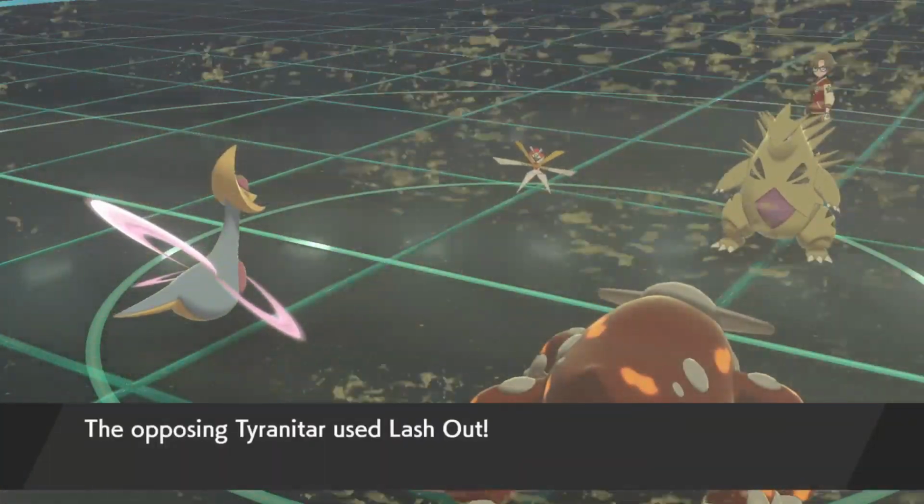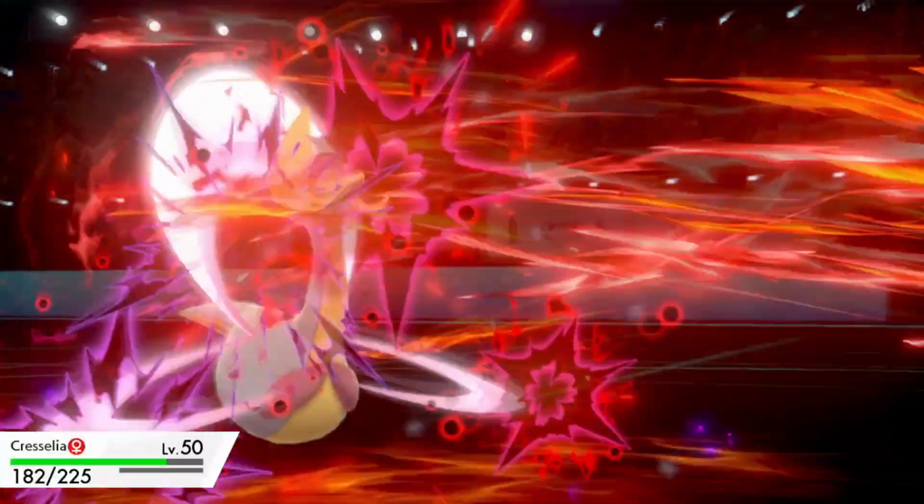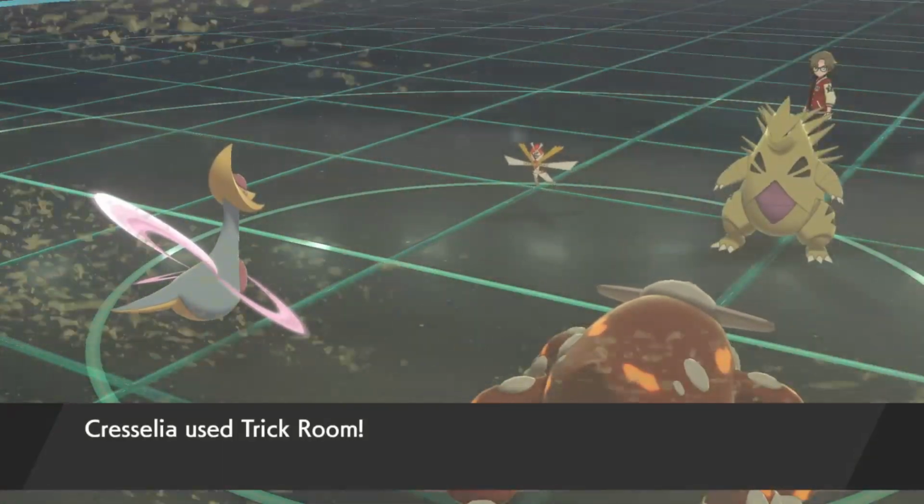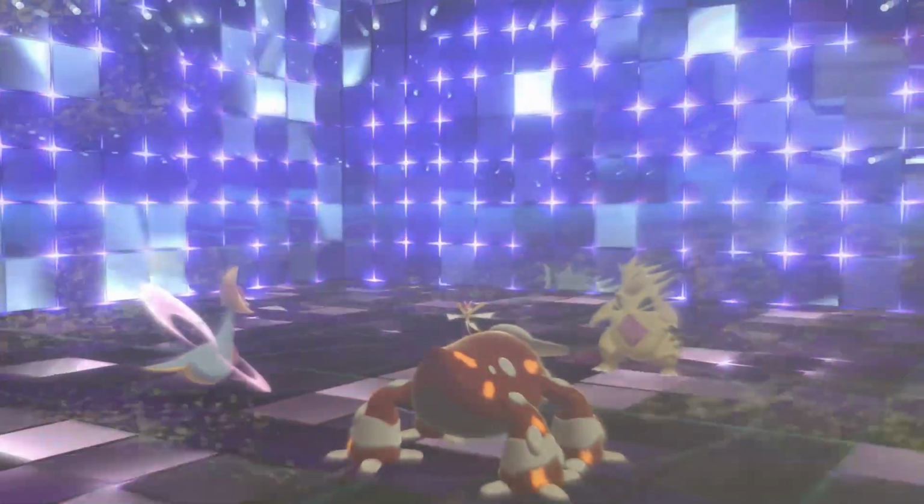The reason why the U-turn is also strong is because it allows a mon, in this example Heatran, to be able to get in and to be able to benefit off of the Trick Room immediately being set. So that is one example of why that would be good.